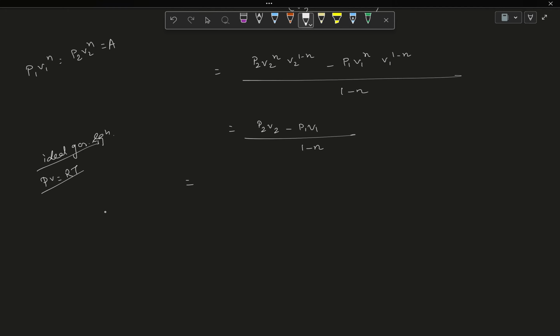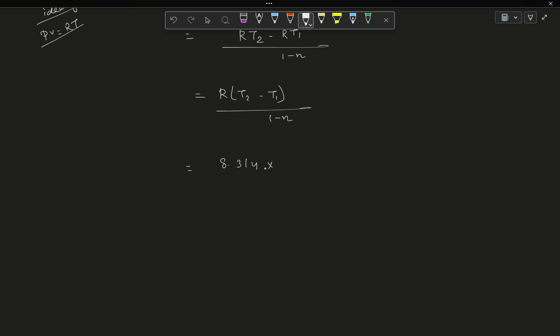So this R is 8.314 joule per mole Kelvin, into T2 minus T1, the temperature difference. You know that whether you take Kelvin units or degree centigrade units, the temperature difference remains constant. The absolute temperature value changes with the unit you are using, but the temperature difference remains the same no matter what unit you are using. So we'll directly take the difference in centigrade units, because as I said, the difference value will be the same, whether you add 273 to both or not. This is just 100 minus 20, right? And then 1 minus 1.4 was the n value of the polytropic process.